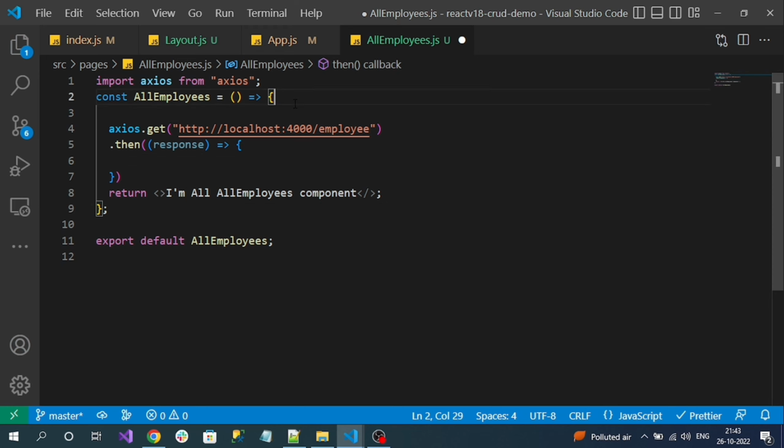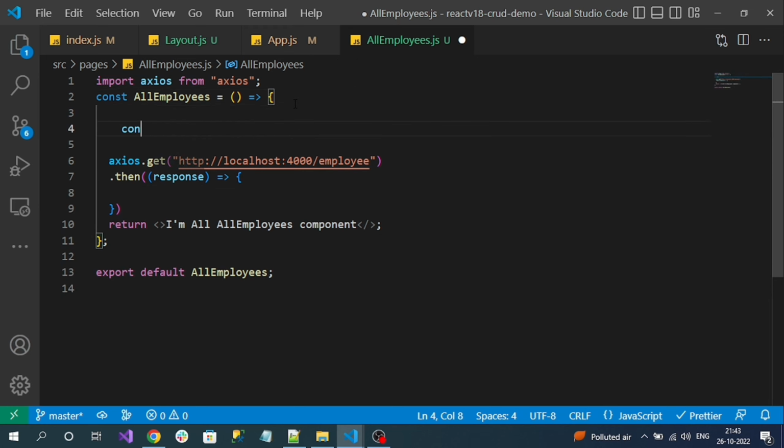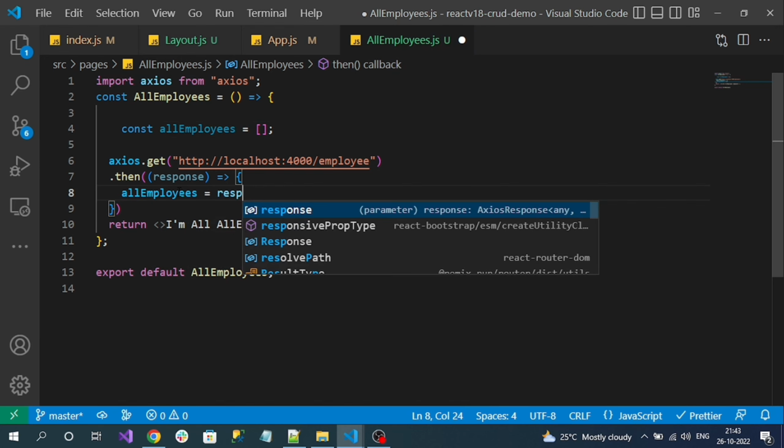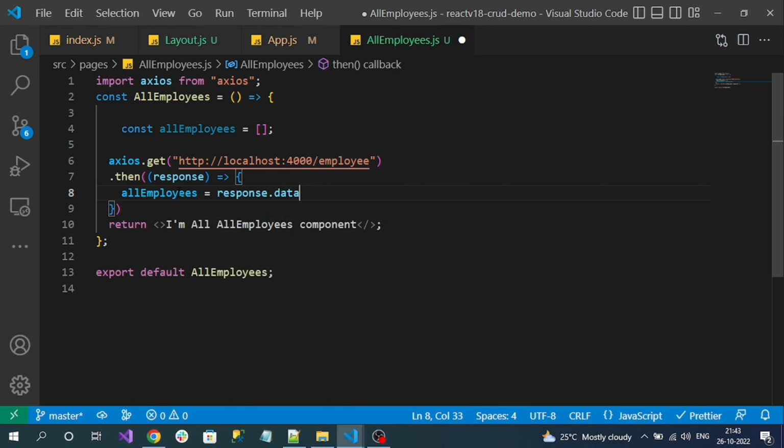So I will create a variable like all employees, initially empty, and whatever data comes, we want to assign it to this variable. Like this we will think.